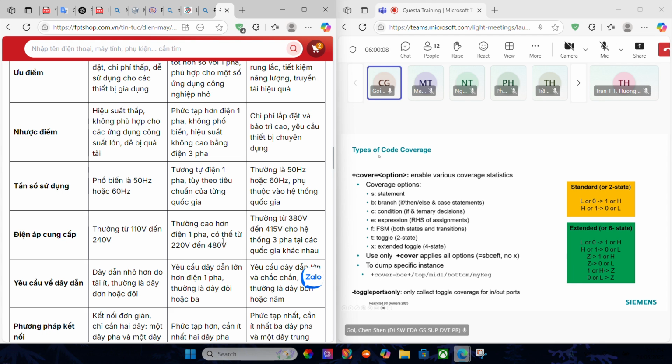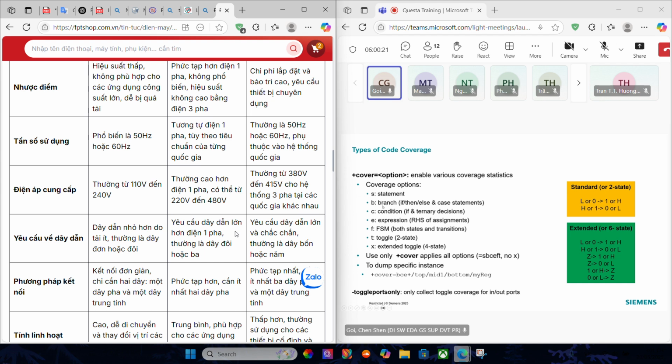So this is just explaining the same code coverage options that you can use in vopt. Just now we are using s, f, and t, so statement, FSM, toggle. But you can also collect branch, condition, and expression, as well as extended toggle.